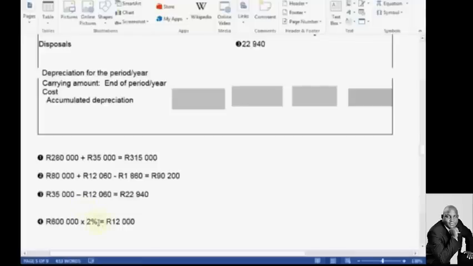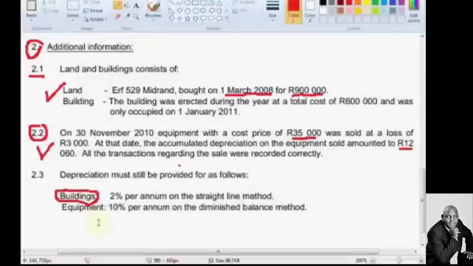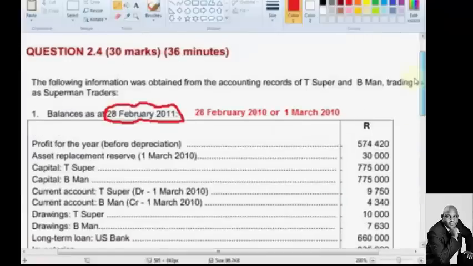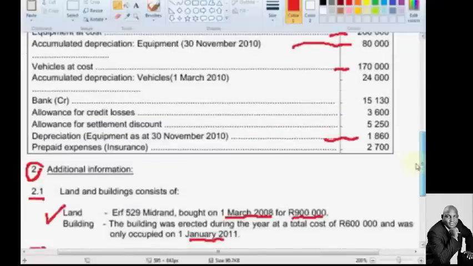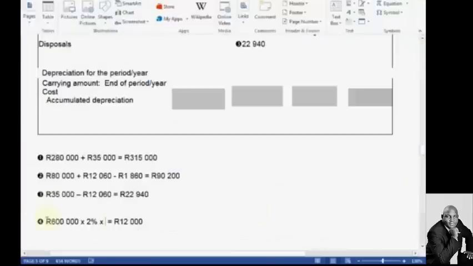So that's working number 4. Times, because we bought equipment during the year, we didn't buy it at the beginning, we bought it in the middle, if you remember correctly. So we just need to find out when we bought it, because here it says that we bought it from the 1st of Jan 2011, and what's our year of interest? It's 28 Feb 2011. So yeah, 1st of Jan 2011. So let me do that.